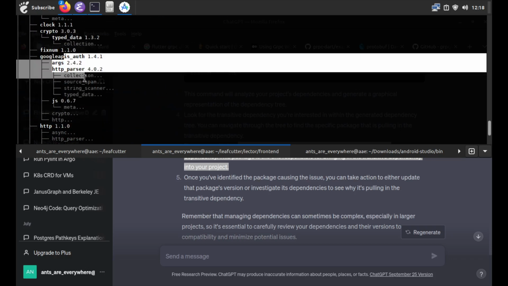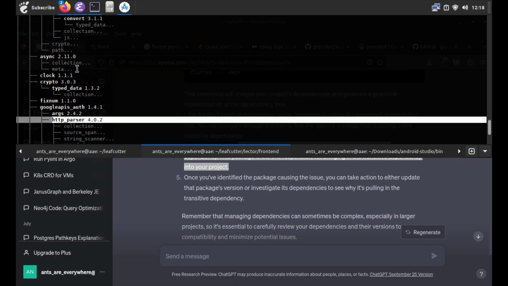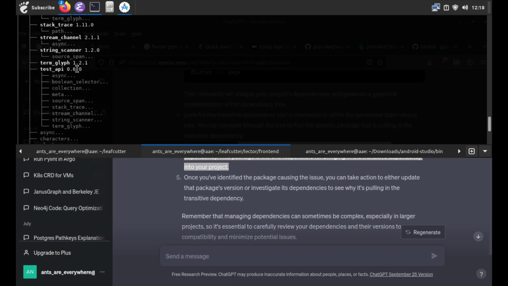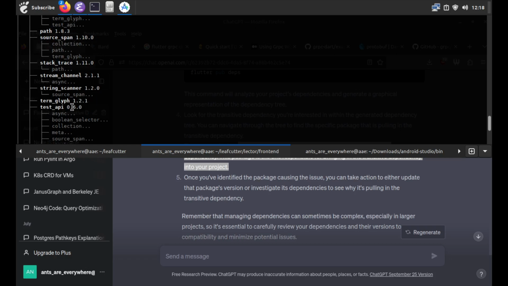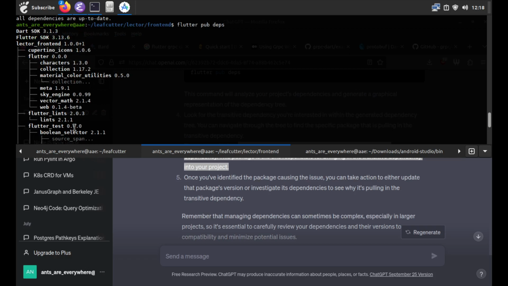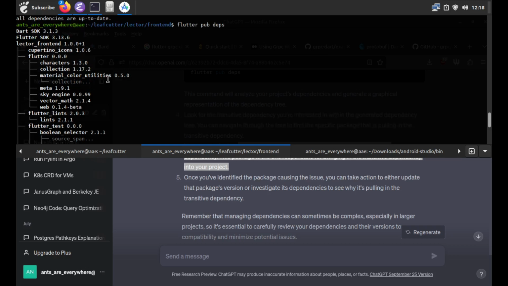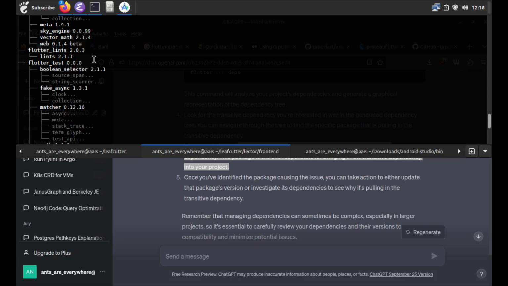So collection is being pulled in by essentially HTTP parser. Is it also being pulled in by something else? It's being pulled in by test API and Flutter test. And also Flutter itself.